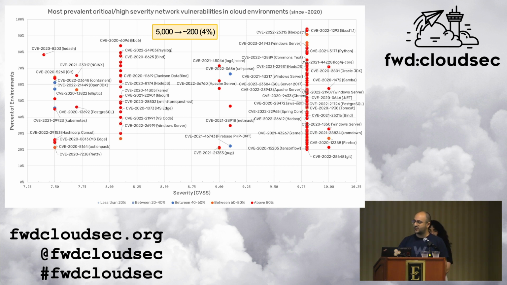So let's talk about what we can actually learn about this, again, looking at the big picture. And also it's worth noting that since this is from our data, this is everything that cloud customers are choosing to ignore. So this is after we, as a CNAP, already alerted them to the existence of these vulnerabilities, and they decided consciously to prioritize other things. So we're guessing that a lot of these vulnerabilities are either overhyped, and our customers have decided as such, or perhaps they're underhyped. Perhaps they haven't been given enough attention in the media.